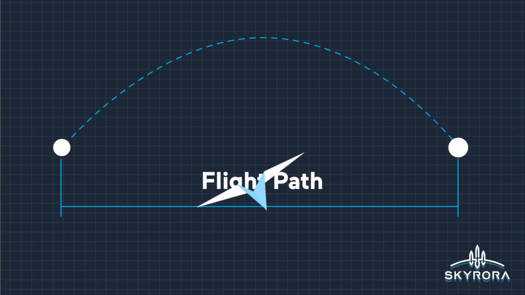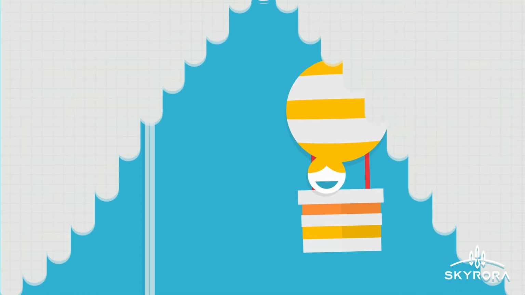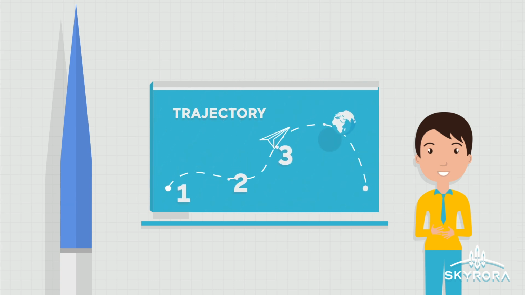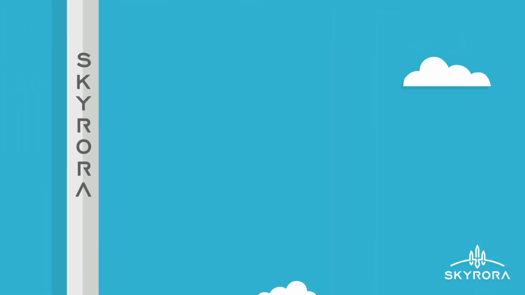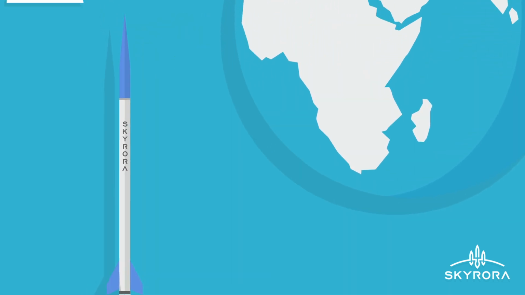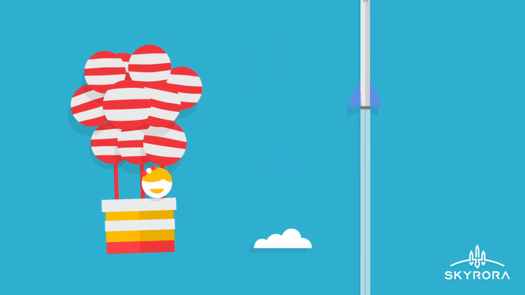Why is trajectory so important for rockets? The answer is that the trajectory tells us where the rocket is going to go. When we know this, we can plan for the rocket to go where we want it to. In this example, to Earth's orbit. And because a rocket has an engine which provides us with force, we can plan how we would like to send our rockets into orbit.